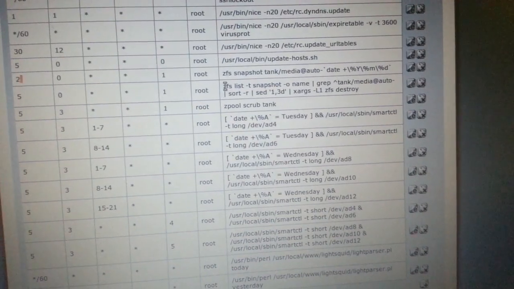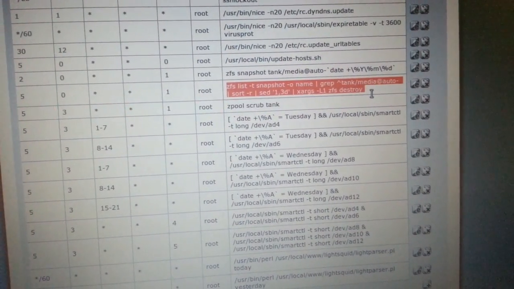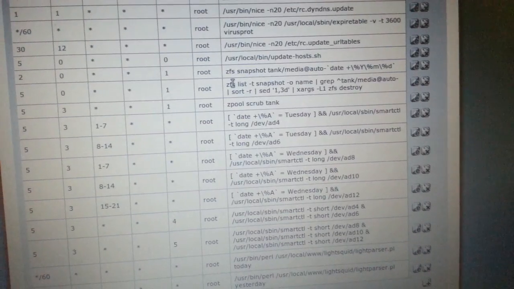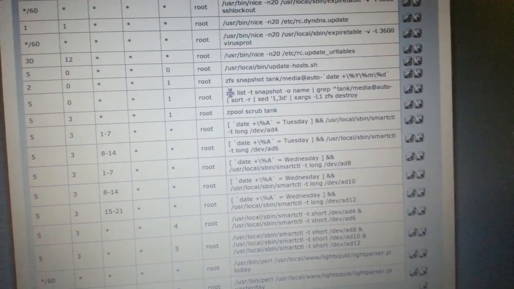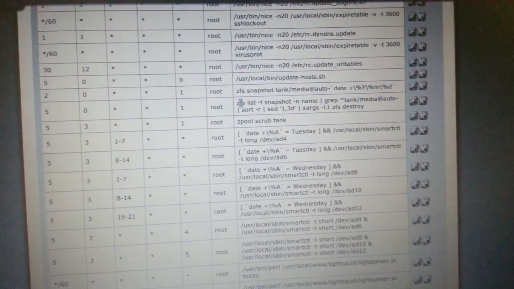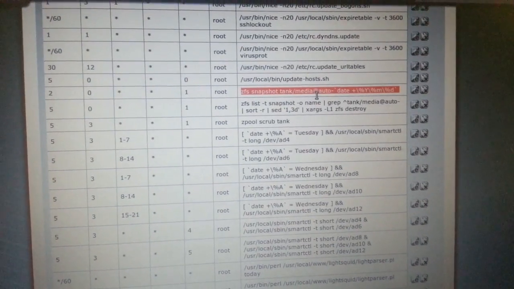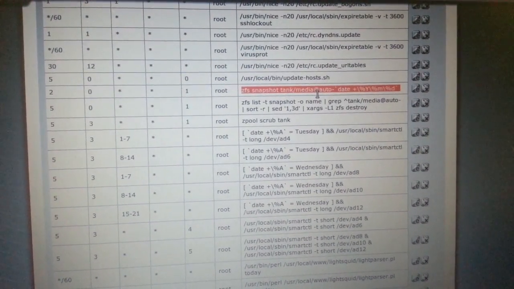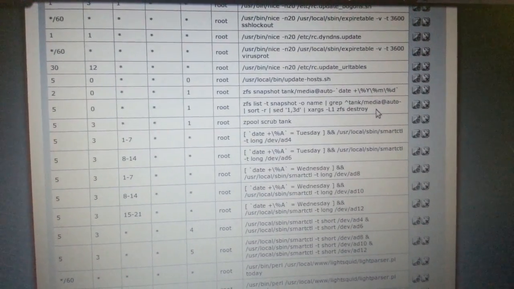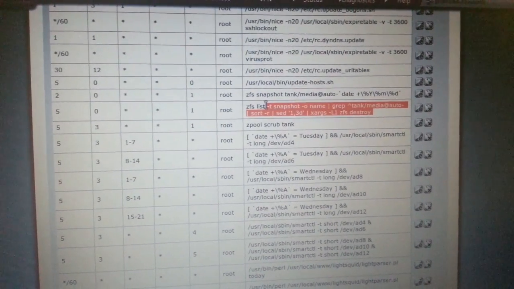Now there's another command that I wrote, and it's pretty useful. So I suggest you guys use it if you're doing the same thing. I'm going to go through it. Overall, at a higher level, what it does is it deletes snapshots. This one takes snapshots, but eventually you want to delete them, because if you deleted something, after a month you want it to eventually go away and not use space on your ZFS disks. So this destroys, or deletes, that snapshot.